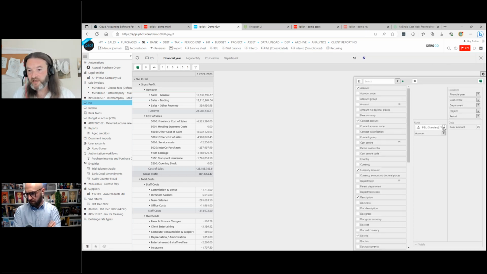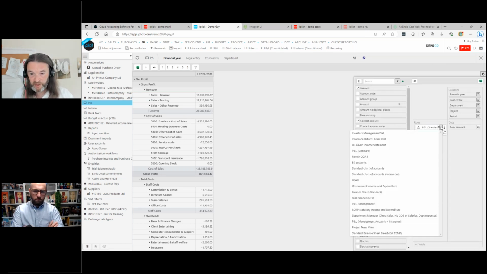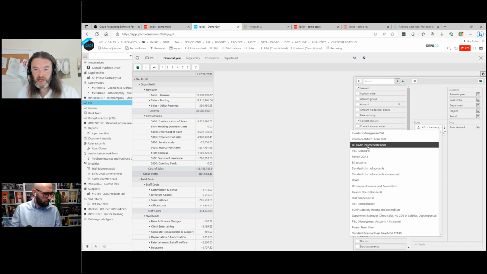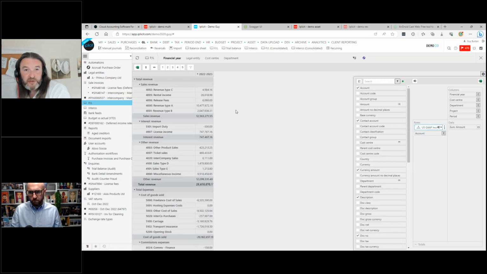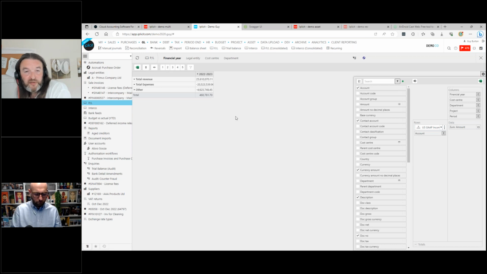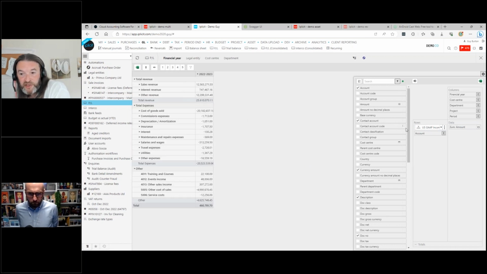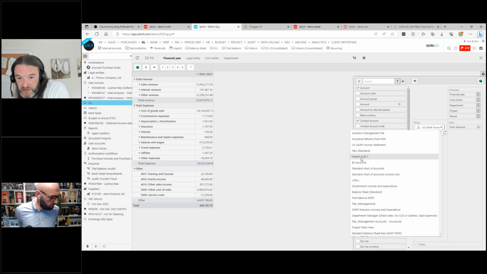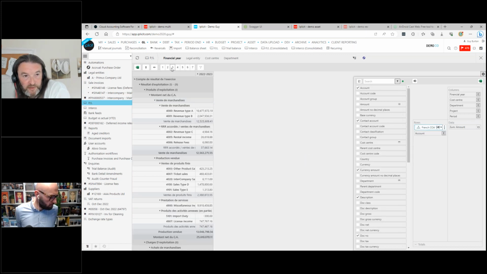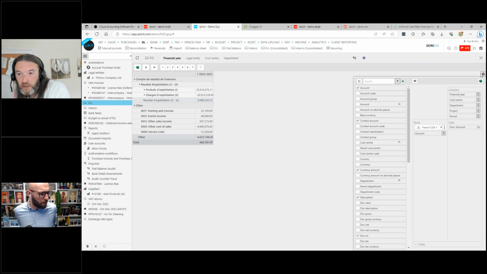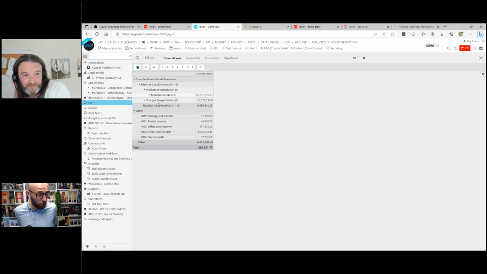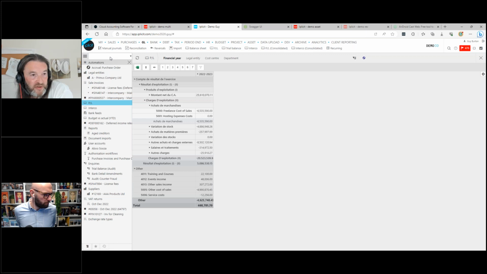So if I wanted that in a US GAAP format, you can have your chart of accounts mapped onto a US GAAP format. So if you've got entities in the group that need to be producing different requirements, different jurisdictions, then they can have that. I can even go down to, look, I've got a French chart of accounts here. Do you have IFRS in there, Guy? Just another question around that. Yeah, we've got some standards in there.